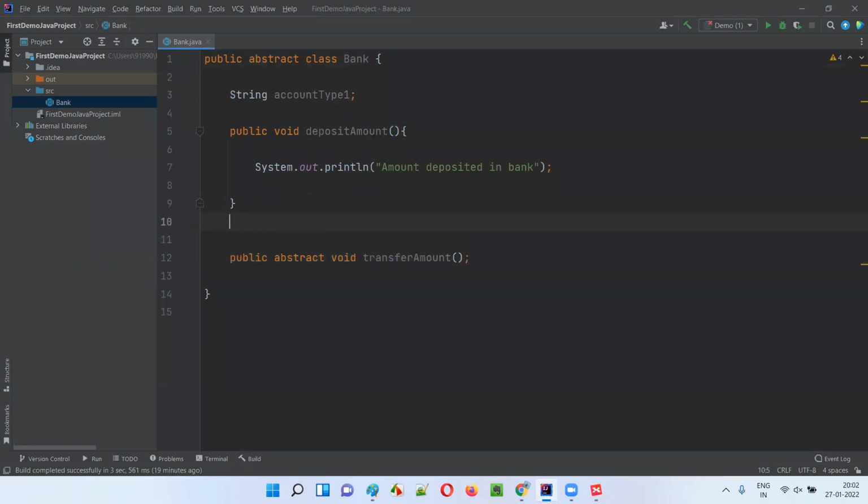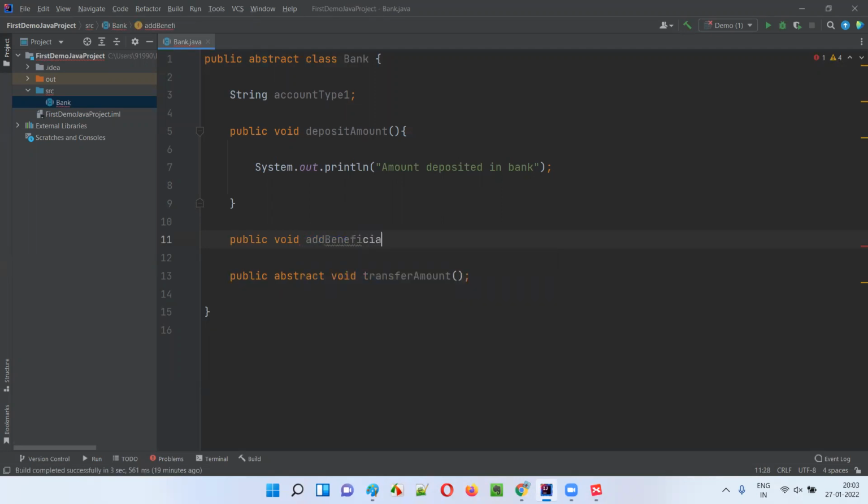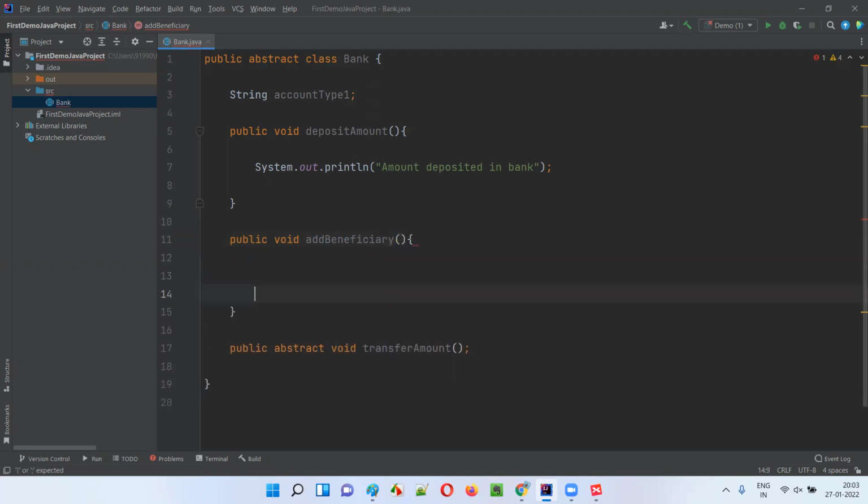For example, I'll create one more non-abstract method, public void addBeneficiary. This is a non-abstract method, so it can have a method body: beneficiary added.